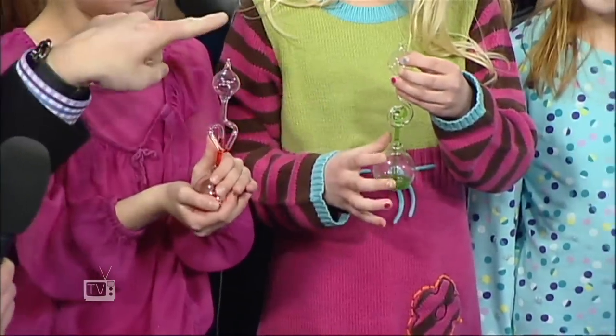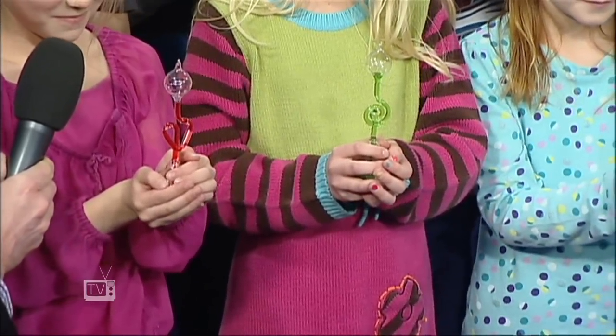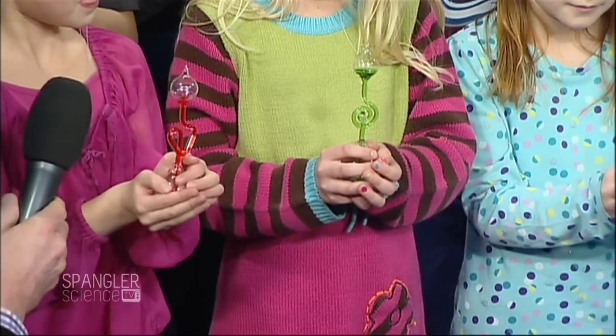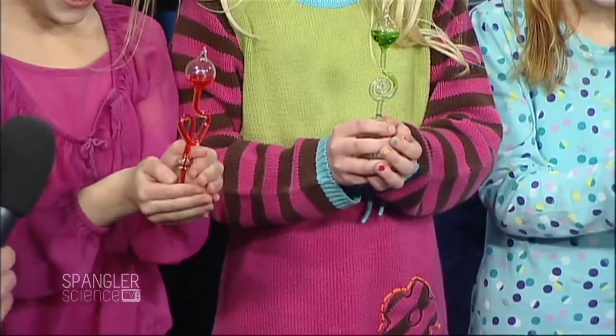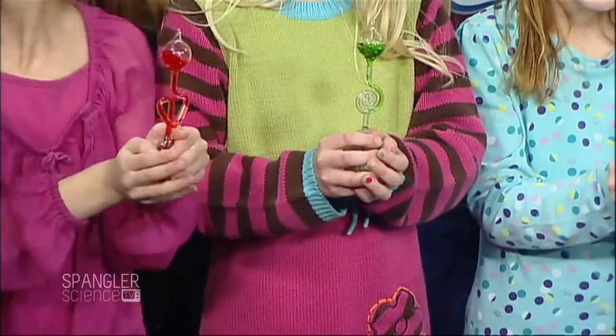You hold on to it like this, and all the kids here, go ahead and hold on to yours. And then what's going on with it? Oh my gosh, look at the liquids — what is it doing? It's going up. Look at this, it's going up. And so if it goes to the top and it boils, what does it actually mean? You're in love! Is that gross? Look at this — there's a lot of love going on right here. Would you look at this? There's boiling over here.